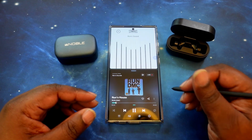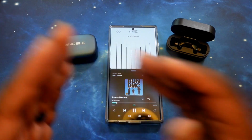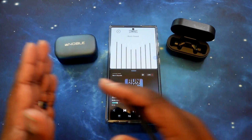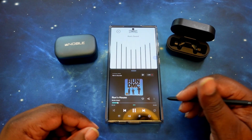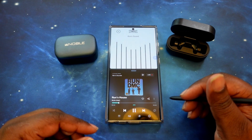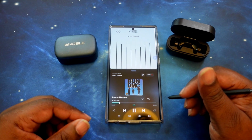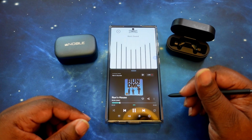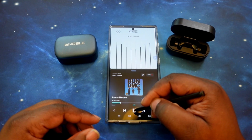All right, here we go. Yes, it moves from left to right. You can hear it shift from left earbud to right earbud. Fantastic detail. Again, vocals very clear, crystal. And that bass is just hitting. Oh, I love it.